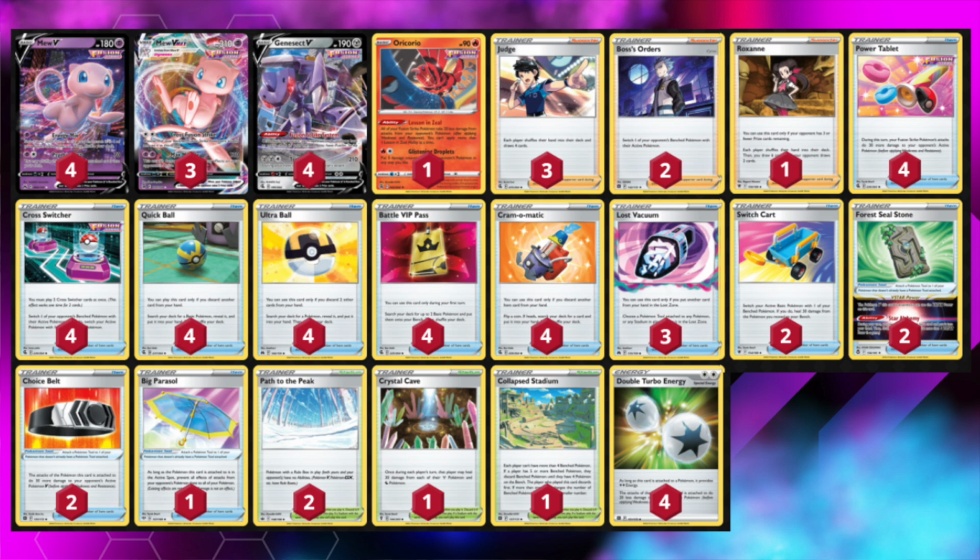Lower count of the Switch. So obviously we're playing Cross Switchers, but now we're only playing Switch in a count of 2. So I don't know how much that affects the deck here, but still obviously seemed to work out great for this player. Running 2 of the Forest Seal Stone, great on a Genesect or just a Mew V. That way you can go ahead and search for things inside your deck that you need at a pivotal turn within the game.